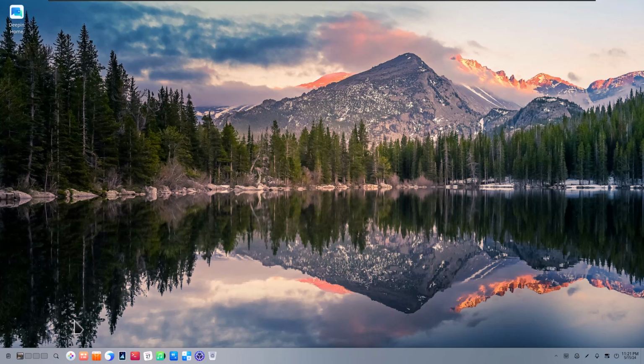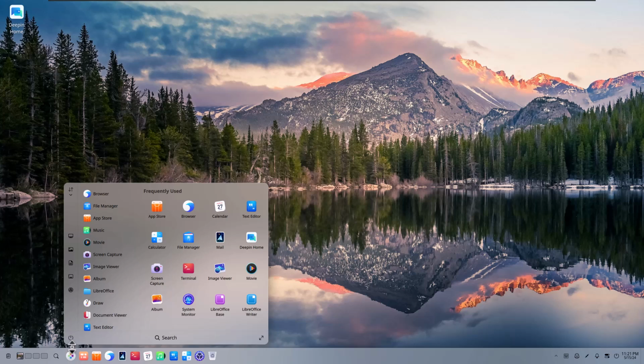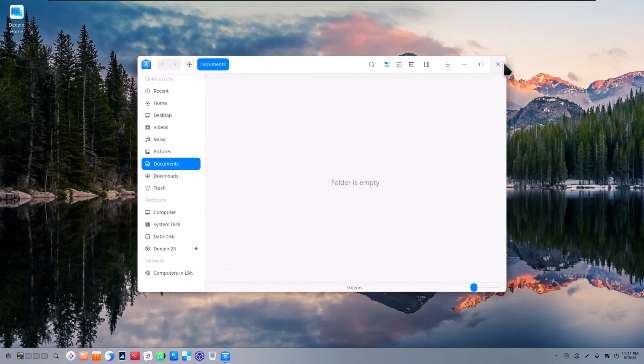I don't know. So let's go and check out what programs we have on the launchpad. I really like this launchpad menu. It looks really sweet. We got the browser. We got all your, you know, quick ones right here that you can go to. But we could also go to frequently used. But there's also, it looks like there's breakdowns right here to go to your file explorer quickly. Yes. Okay. That's cool.